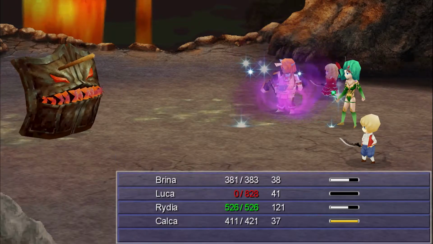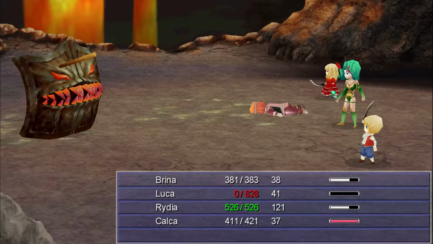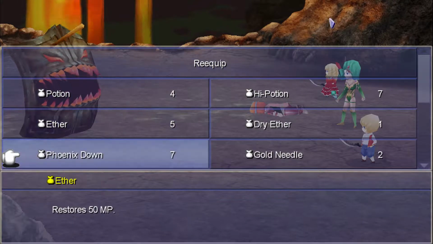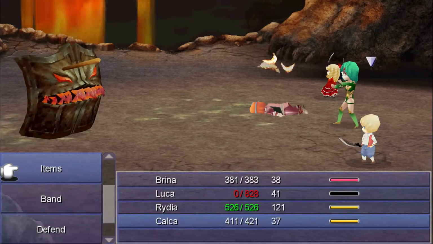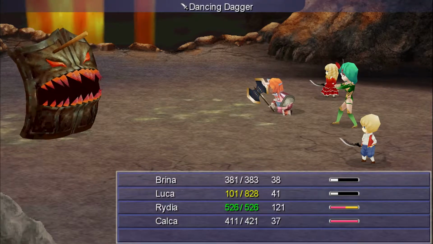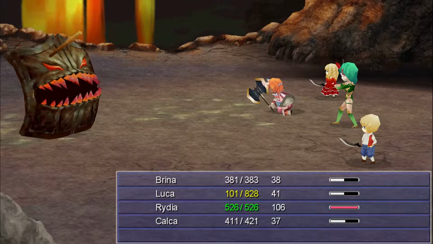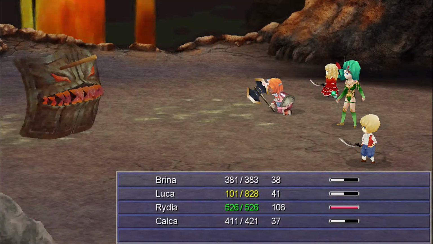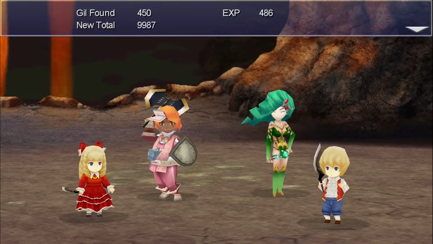Oh, not this again. I hate that ability. Is there no way I can stop it from happening? Because it's super annoying, and it's gonna get really expensive really fast because I have to use a Phoenix down every single time it does it. I just can't seem to kill these guys fast enough. I don't have enough damage. Using the dancing dagger doesn't really do a lot to this guy, and black magic is weak right now, so Rydia is just like, I'm doing my best.